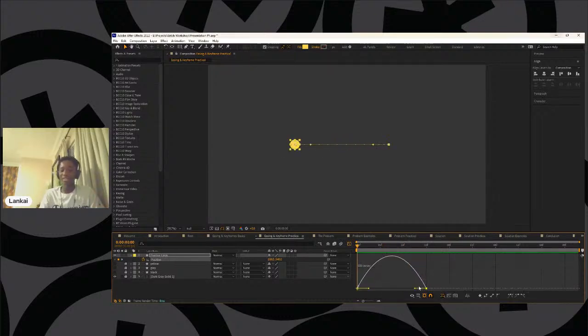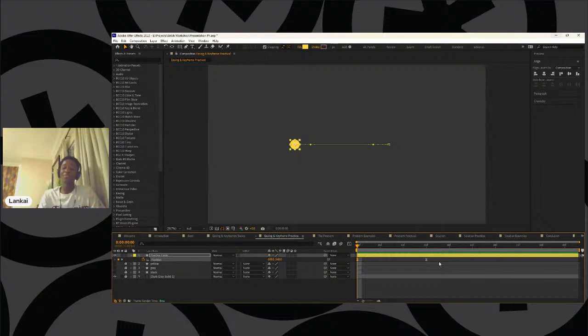You can select the handle and pull it. If you pull this here, it means it'll be faster at the beginning and slow down at the end. If you push this one all the way to the left, it means there's no wind up. It starts fast at the beginning and then slows down at the end. If you bring them together, it means very slow in the beginning and then very fast at the end, which is the building block for every single animation you need. Without this, it won't go well. So that's for the start.